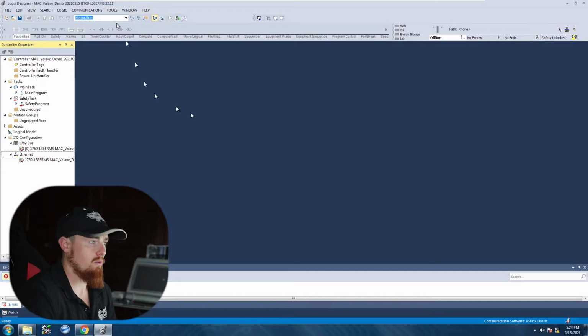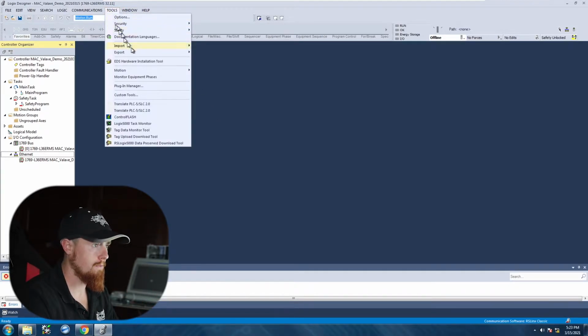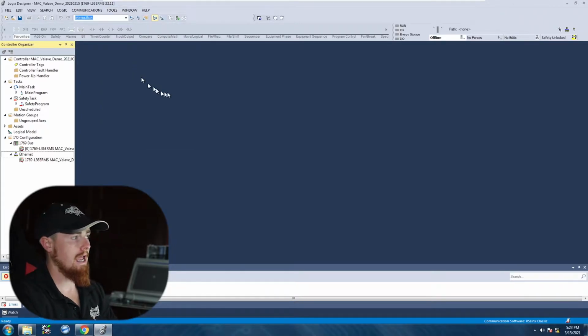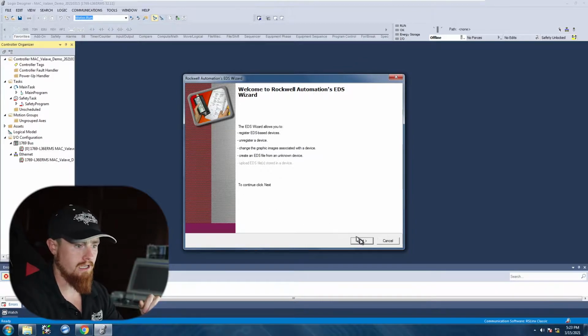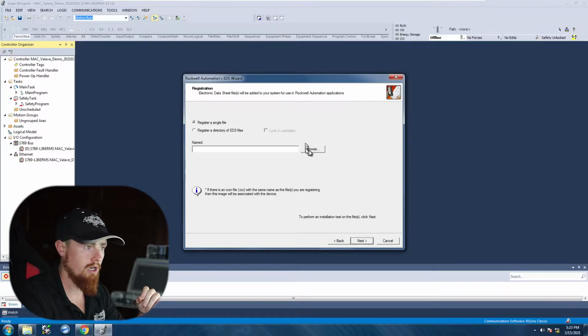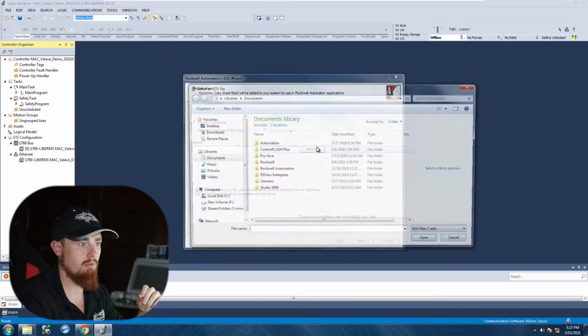The first thing we're going to do now that we're in the Allen Bradley software is go to our tools, then EDS hardware installation tools, and import this EDS file. So register EDS file. Next. We're going to register a single EDS file and browse for it.